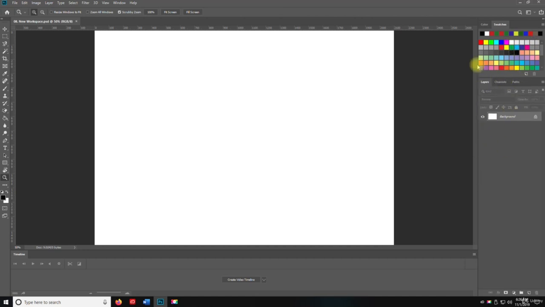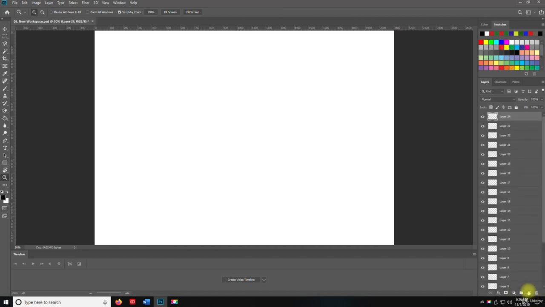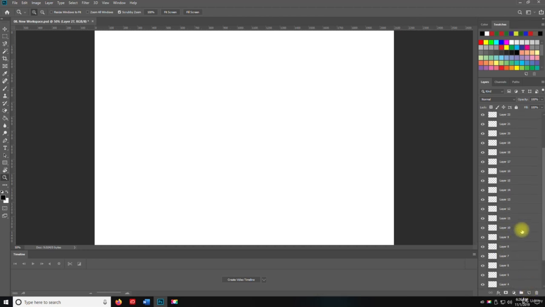So layers, that's fine. I really like to make the layers panel the tallest panel because when you start stacking multiple layers here, you don't have to do this, but I'm just going to give you an example. You see how quickly that can fill up? You don't want to be scrolling. If you have 100 layers, you don't want to be scrolling until Tuesday. You want to keep the workflow simple and efficient.